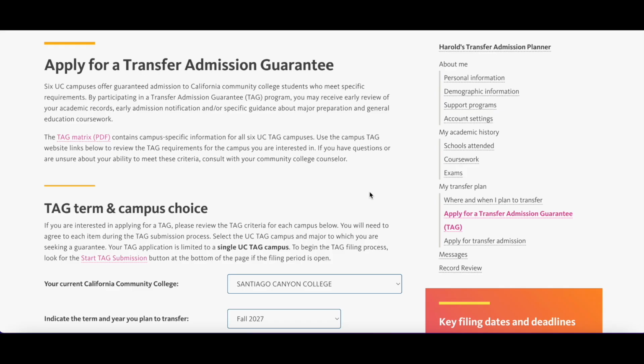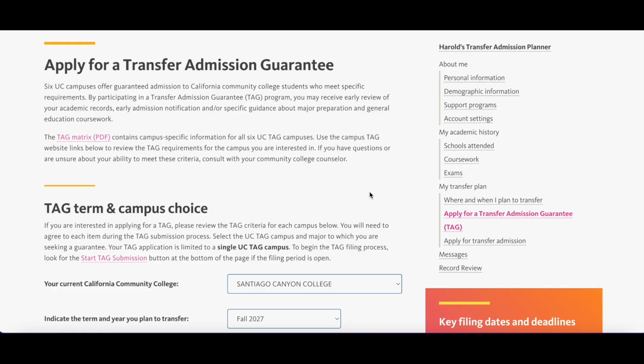Another really common question I get is, students will turn in their TAG, and now it's after September 30th. You can't make edits to the TAG, but something has changed with their schedule, like maybe a class has changed for the spring semester. The way to update that will just be to correctly report the classes in your UC application. So don't stress, you just need to fix it for sure in your UC application.